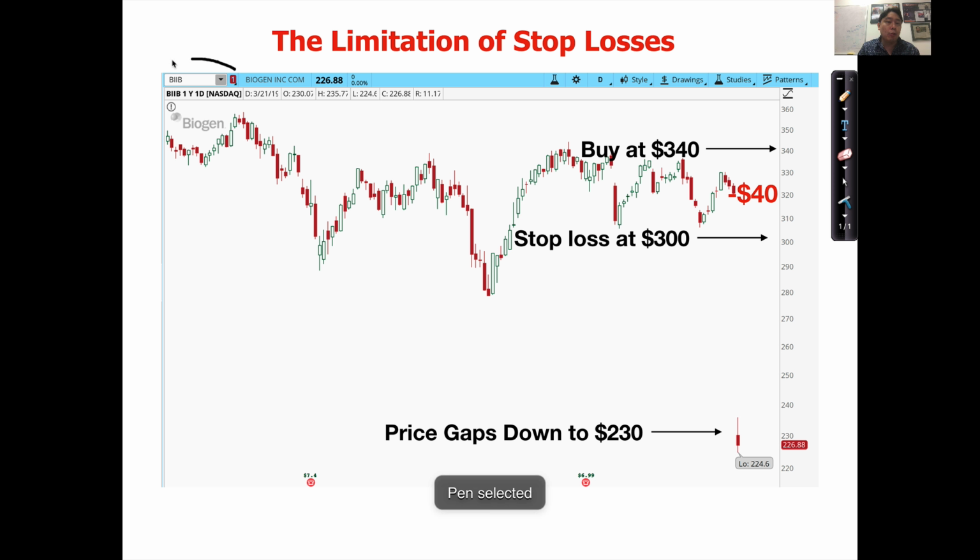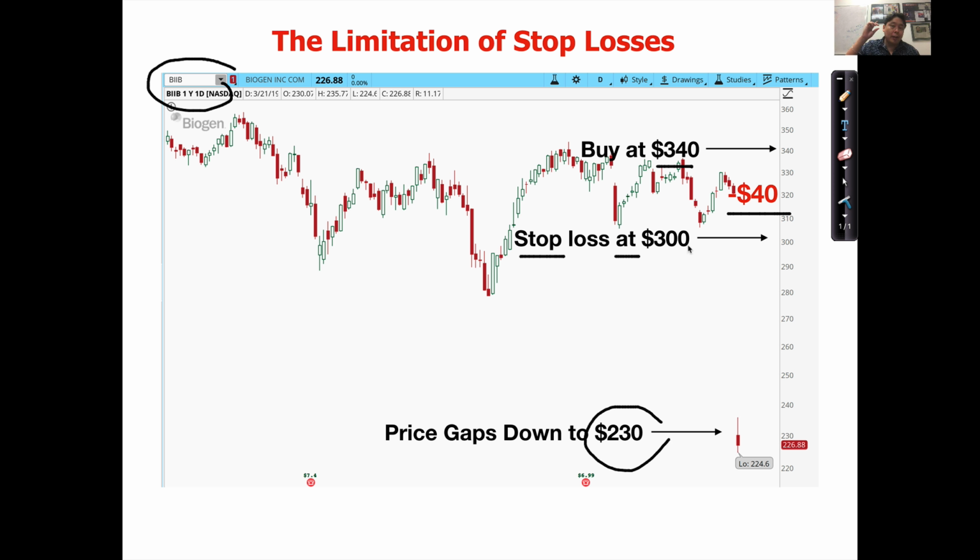For example, this stock, Biogen, was trading at $340. All right. And imagine if you had bought it at $340 and you placed a stop loss at $300, and you said, okay, I'm only prepared to lose $40. If the price goes down and hits my stop loss, I'm out. But the trouble was, the company announced really bad news. Their cancer drug kind of failed one of the tests, and the price gapped down to $230 overnight. So when that happens, you don't get to sell at $300. You get to sell at the opening price of the market, which is $230, which means you were prepared to lose $40 per share, but you end up losing $110. So that's when bad things happen, okay? So with an option, that can never happen, because when you buy the option, you're paying the premium. The most you can lose is that premium, even if the stock goes to zero.